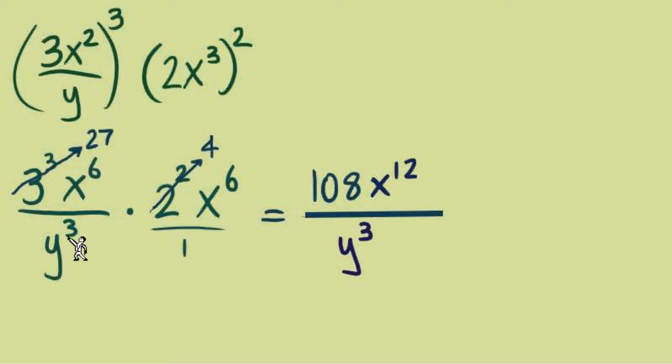You could say, well, is it 1y to the third? I'd say, yeah, for sure. But again, when that coefficient is 1, we usually don't see it there. So y to the third is what I have in my denominator. And that's the answer I like for how we can simplify this expression, this multiplication up here.